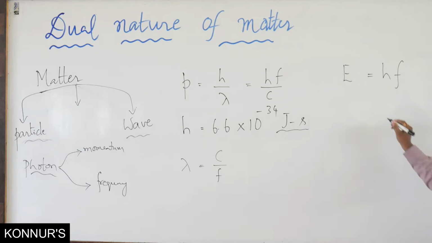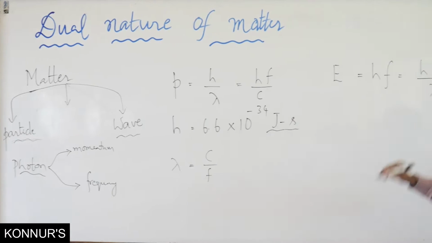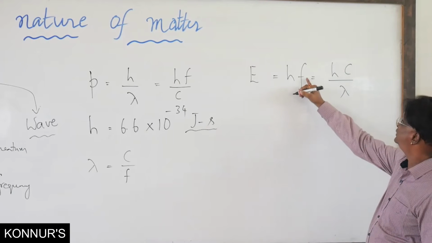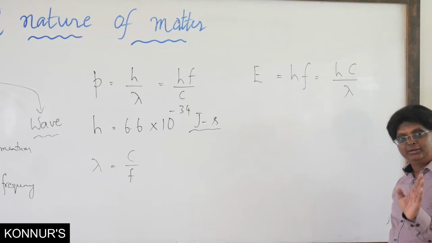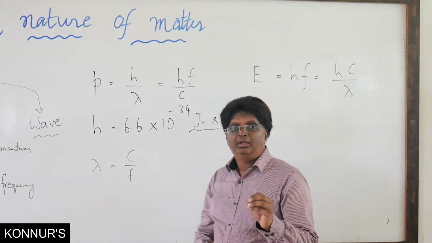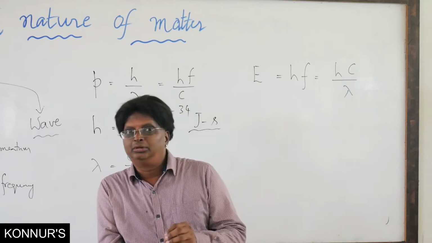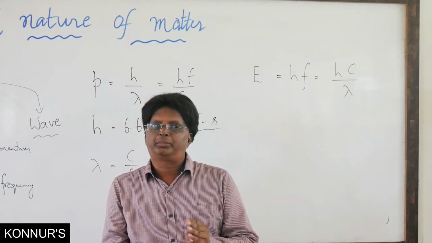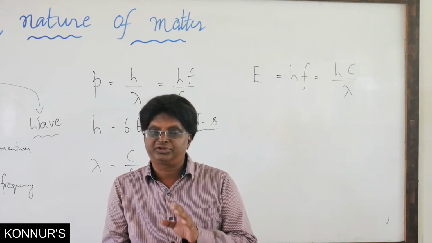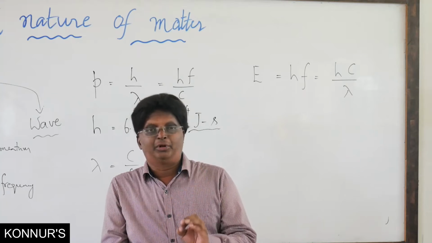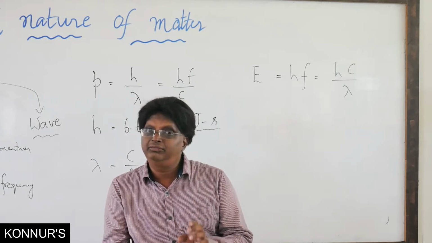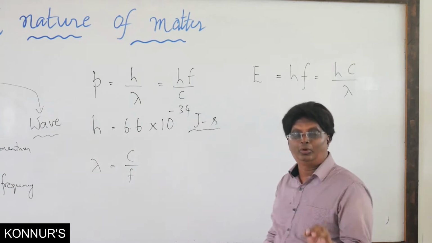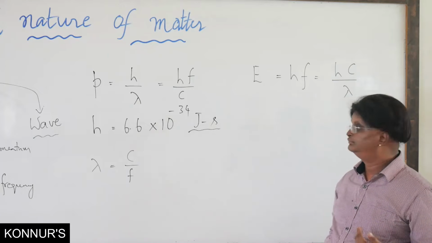So E is equal to hc by lambda, because this is the c by lambda term. Now generally when it comes to the question of photons, the energy is too small that joule is not an appropriate unit. Therefore, 99.9% of the time, energy is expressed in the convenient unit of electron volt, which is the smallest unit of energy.